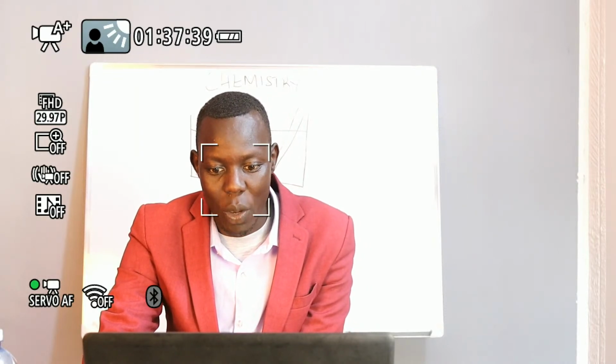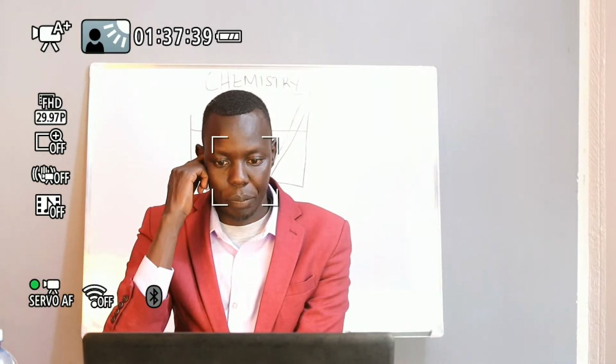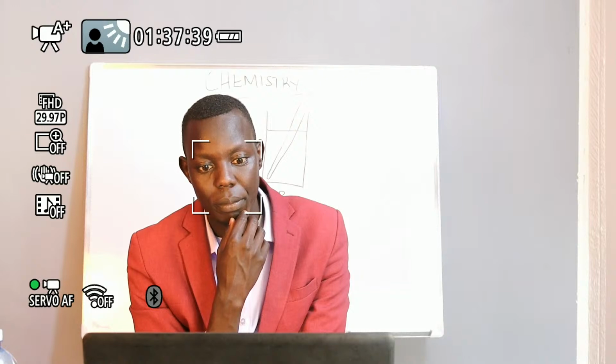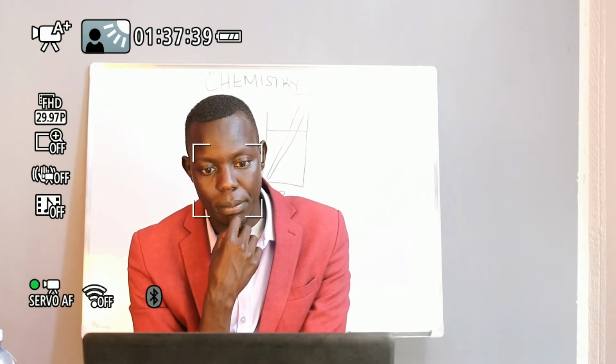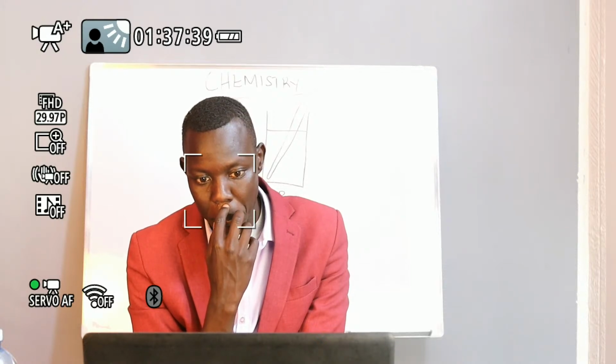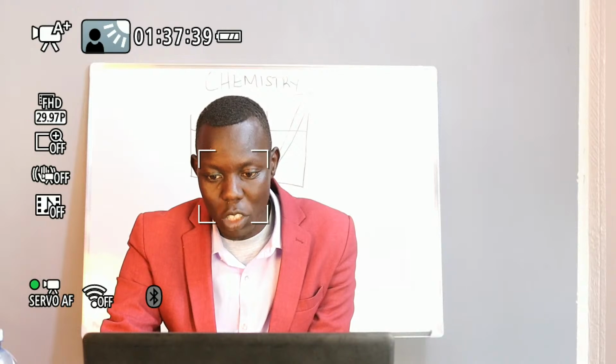Kuna swali kwa hapa. A Bunsen burner can produce two types of flames under different conditions. Name the two types of flames produced by a Bunsen burner. Give three differences between the two flames in one above. Who will do it for us? You mean none of you knows the two types of flames produced by a Bunsen burner?